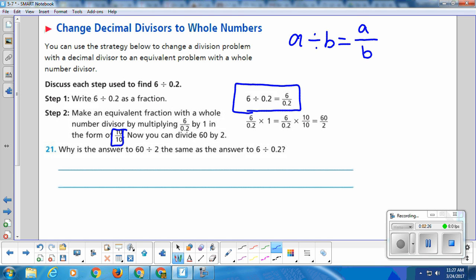So if I want to get rid of this decimal down here, multiplying by 10, you shift the numbers to the left. So if I multiply 6 and 2/10 times 1, I can't do 1 over 1 because I want to shift that. I want to get rid of the decimal. I want a whole number. Make my life easier, please, mathematical world. So we're going to multiply it by 10, and we get 60 divided by 2, which is 30. So 6 divided by 2/10 is 30. That's one strategy.